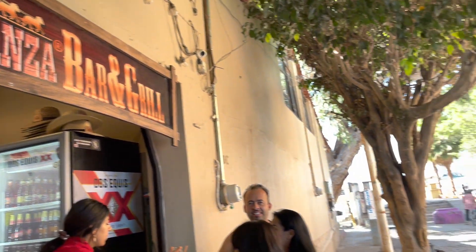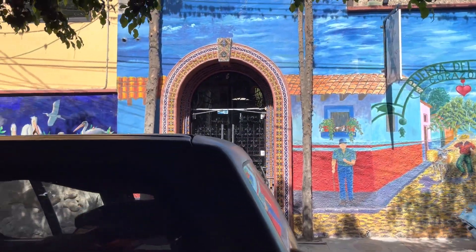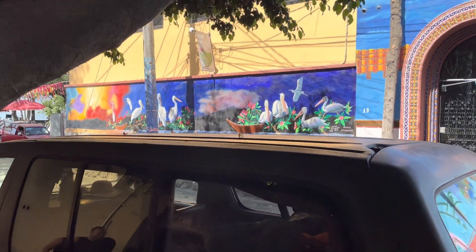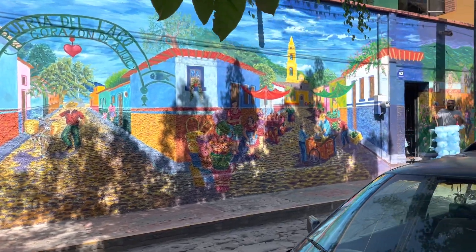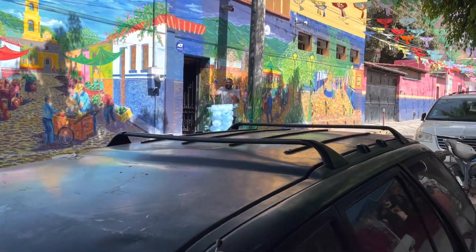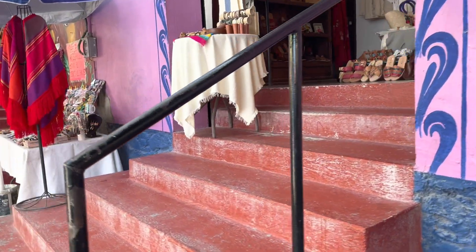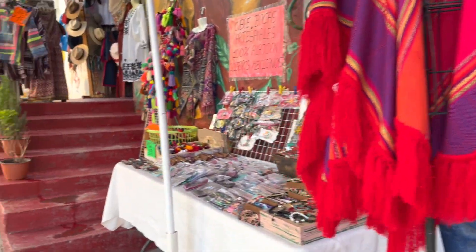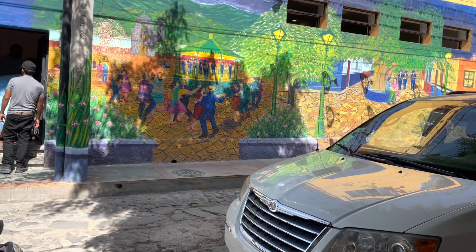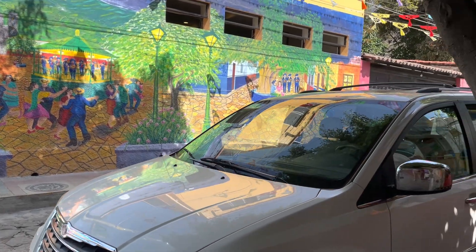It's right at the malecon. There's a beautiful mural across the street — I can't show it over these cars, it's very hard to get all this stuff into a video. There are all kinds of shops along here. I was just in this one a few minutes ago and got some information from them. There's a mural of the plaza here in Ajijic, and they open in the afternoon.